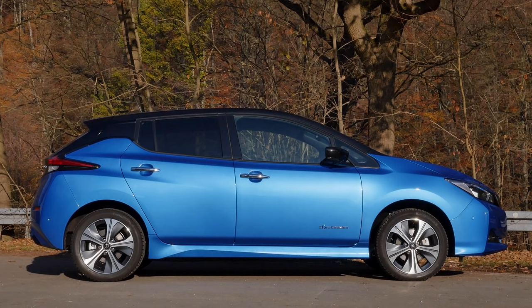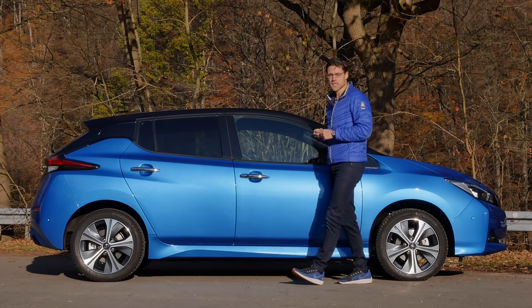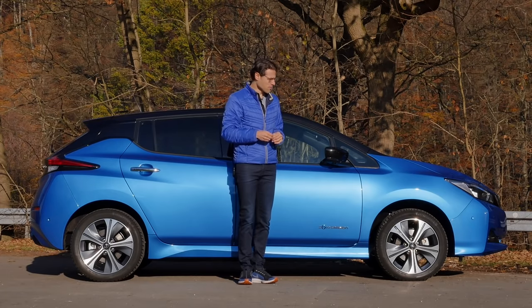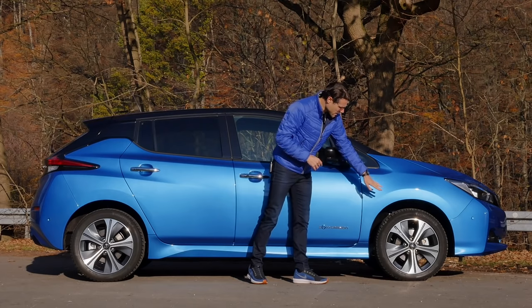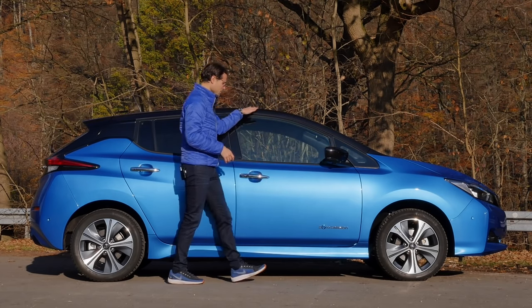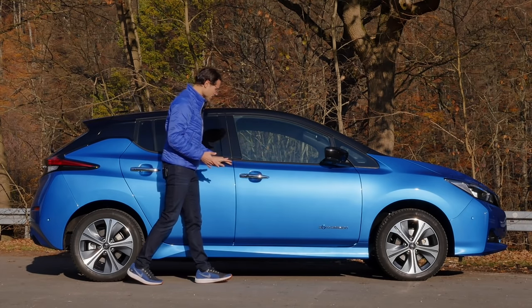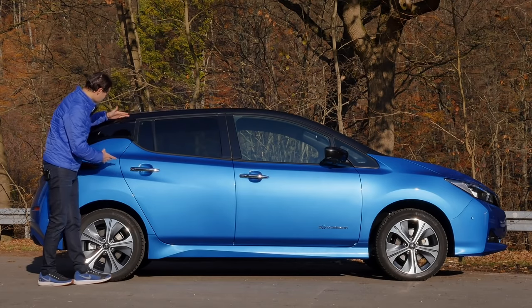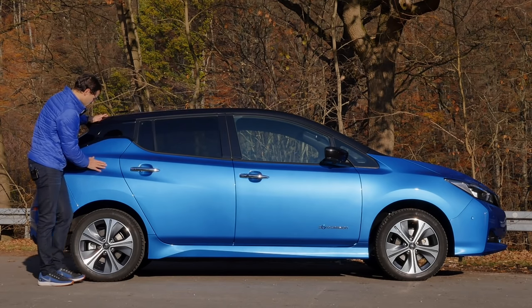Length: 4 meters 49, 177 inches. That's the Nissan LEAF E+. The wheels come either 16-inch steel, then 16-inch aluminum, or the optional 17-inch aluminum with the best look and still some aerodynamic design. Black mirror caps and also a black roof as a contrast to the blue color — really nice reflections here at the dropping line. A special element in the rear part makes the roof even more contrastive to the blue color.